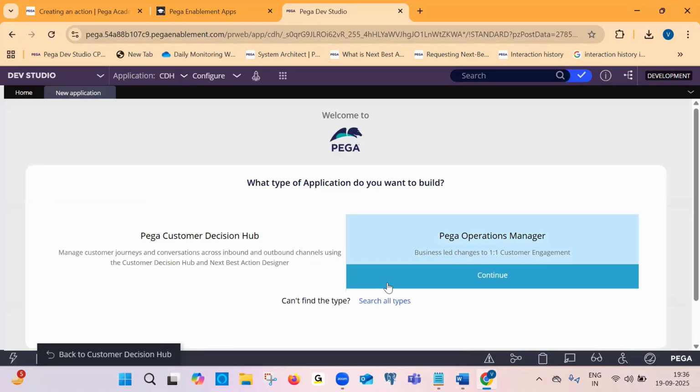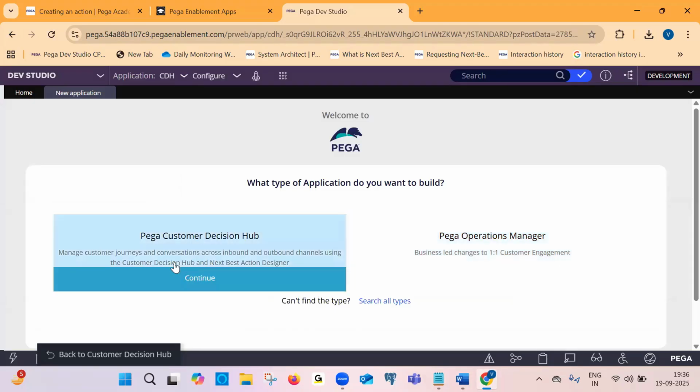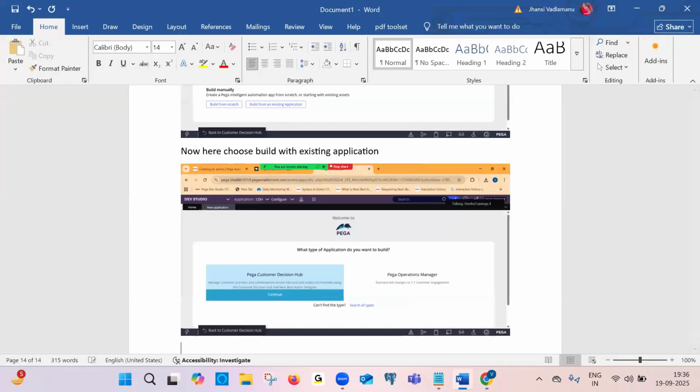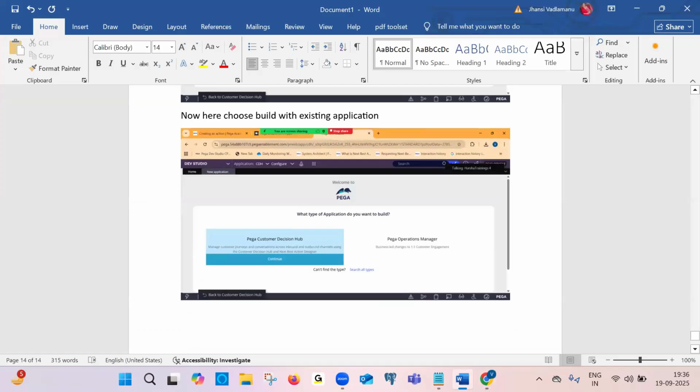Now it is asking you to choose either customer decision hub or ops manager related application. Ops manager is for a different purpose, but customer decision hub is for preparing decisioning related features and using marketing related features.